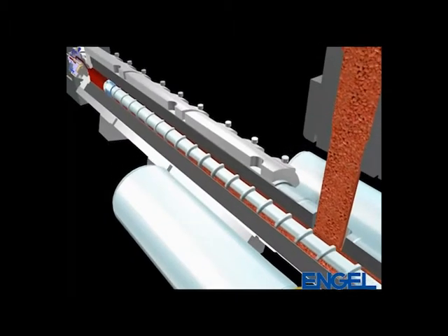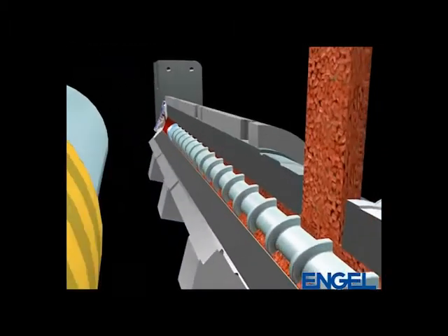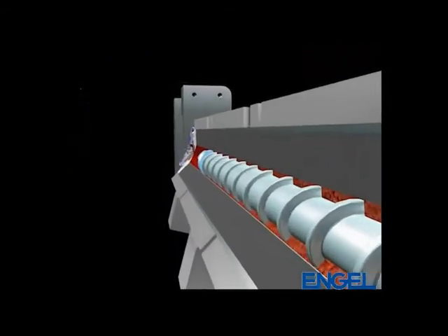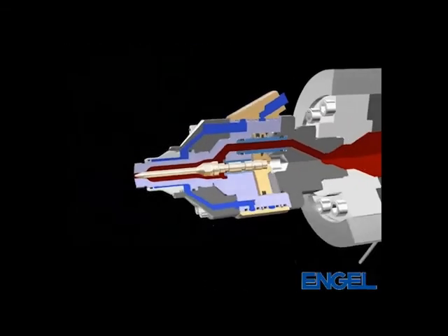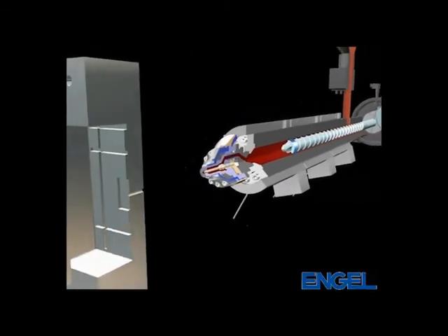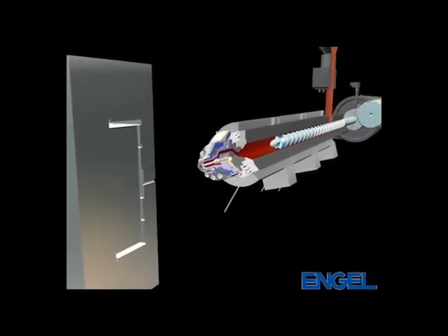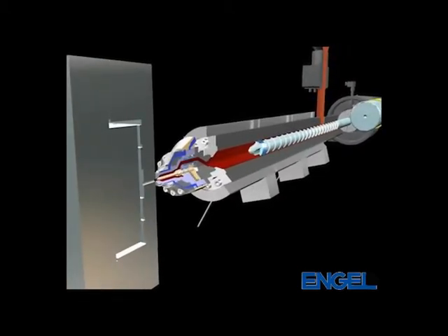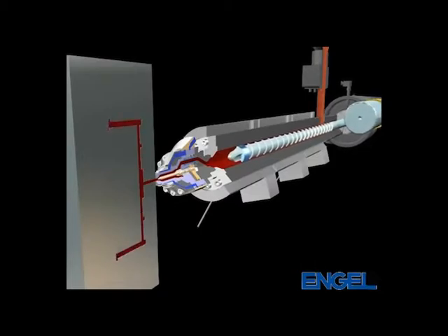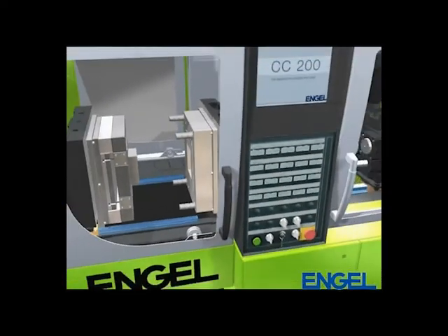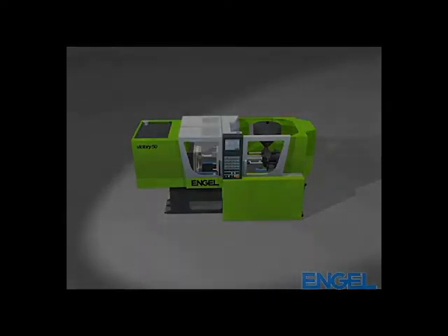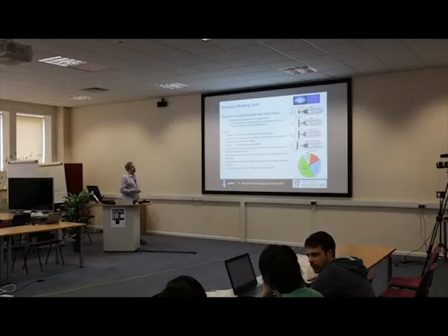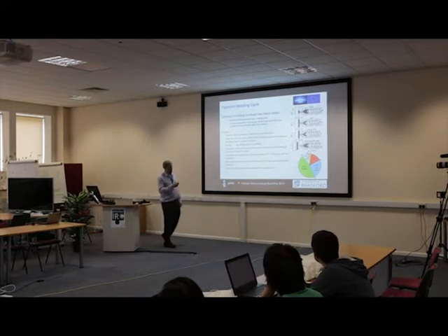Okay? So as you can see here, the actual screw geometry is pretty similar to the conventional extrusion process. This side of the machine is all at the melt temperature of the material, which can be anywhere between 200 degrees and 450 degrees. The mould side is much lower than that, so typically mould temperatures range between about 40 degrees and maybe up to 200 for some of the high temperature polymers. So the material is cooling in this region here and solidifying, which forms our final part. So that's the basic overview of how the process works. If we look at those individual stages in the process, we've got two basic steps.